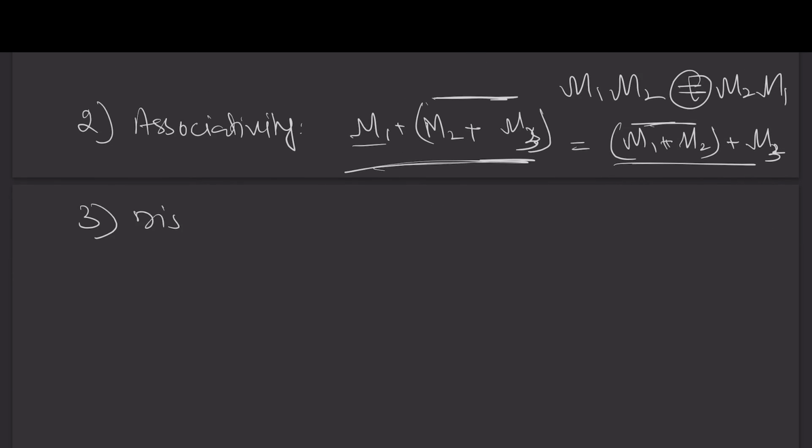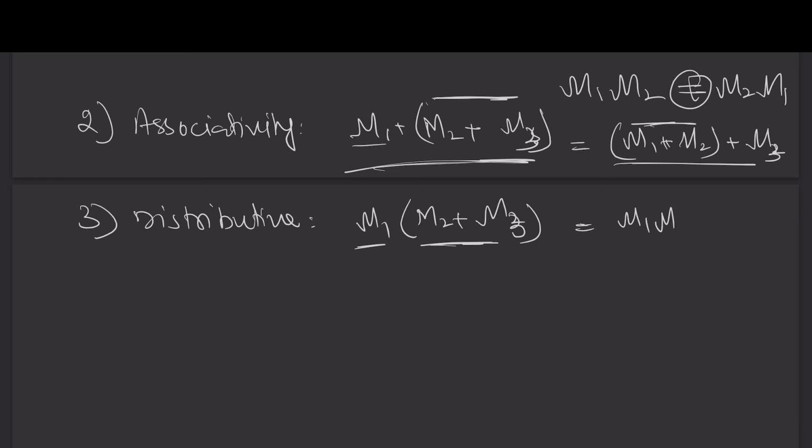Another property is the distributive property. It says if we have a matrix, let's say M1, and we add M2 and M3, we can multiply the resultant of these with M1, and we can simply write it as M1 multiplication with M2 plus M1 multiplication with M3. This can be done from the left side or from the right side. By that I mean, if we have multiplication from this side, we can also distribute it. But this is not the same.